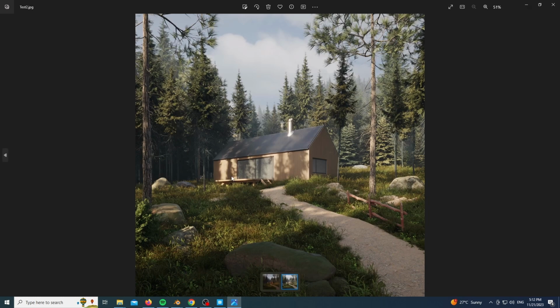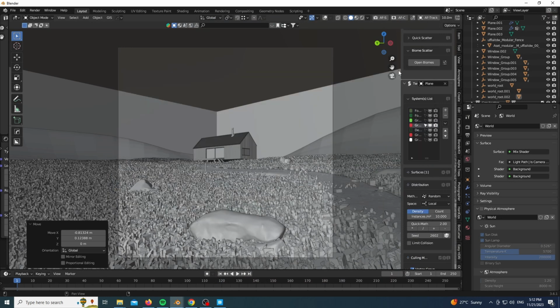This is my final result that I made in around 1 hour. And hopefully you have gotten one or two things from this scene. And as I mentioned, I will be showing you how to make the lighting. So take care. For now, that will be it.